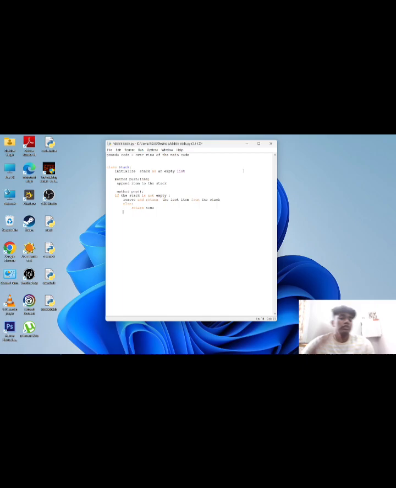Okay, so now let's go to the next method, the peek method. Let's see what that is. Did I not put it? Oh, I forgot one. Yeah, no, I didn't. Okay, now let's go to the peek method. Now what is the peek method? To see the peek method, if the stack is not empty, let me write it down. If the stack is not empty, remove, wait, can I go down?